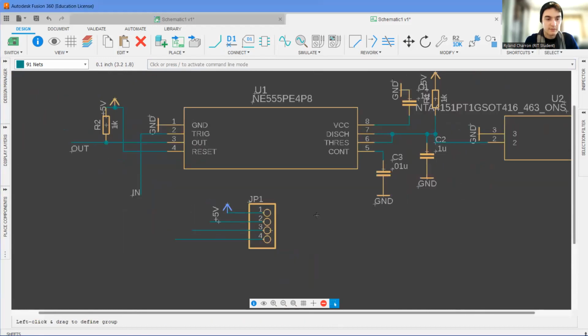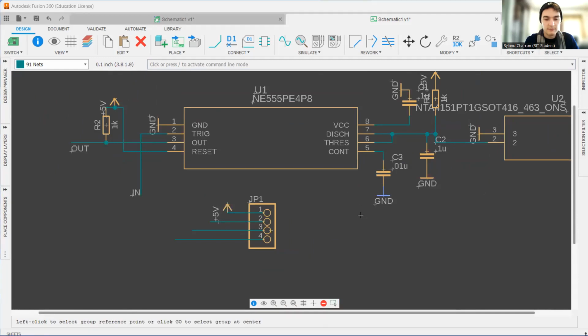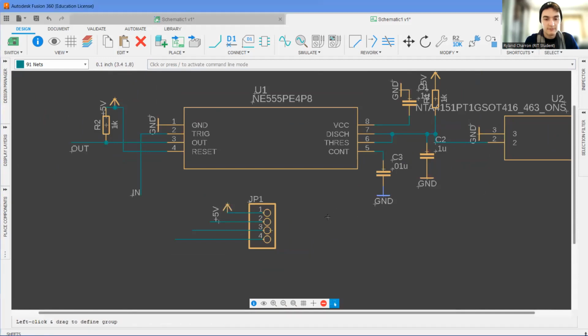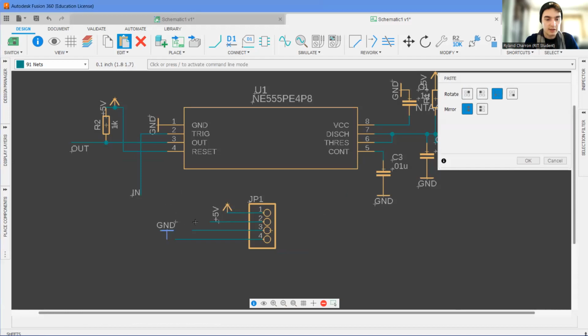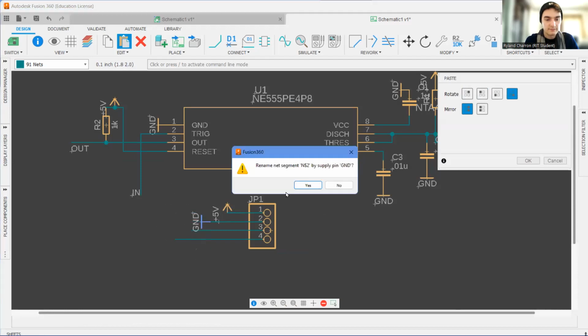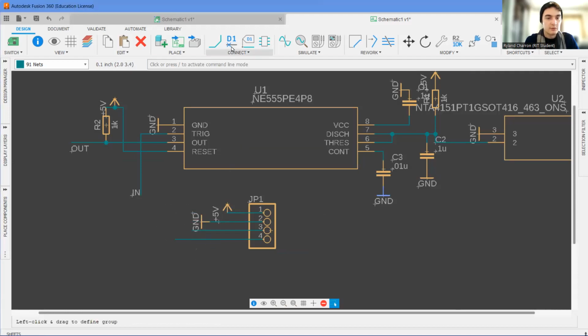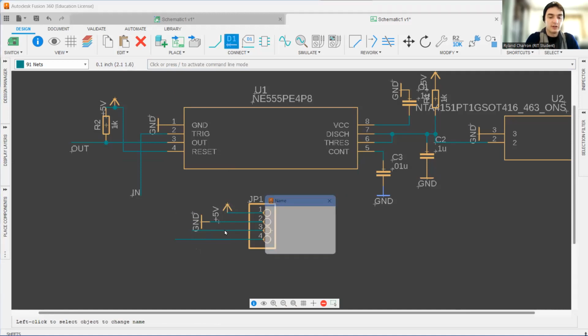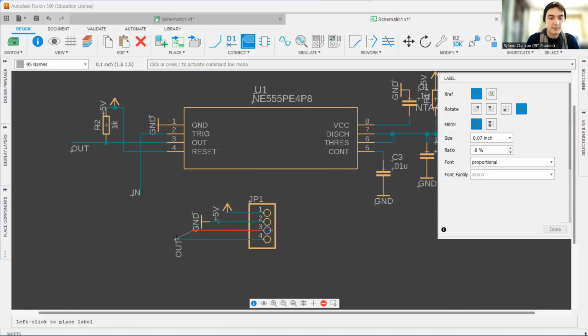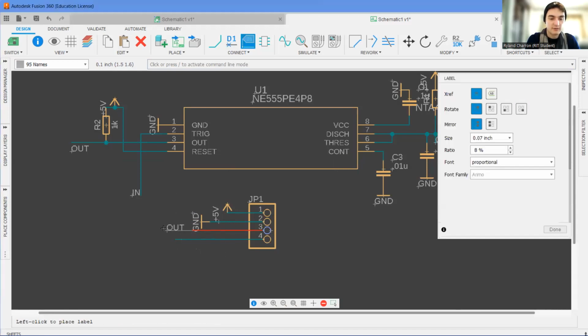Yes, that's cool. We're going to take this ground and we're going to put that on there. And then we're going to name our input and output. And again, it's automatically connecting all of those for us.